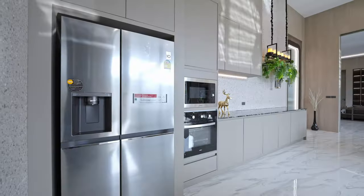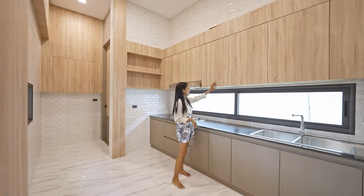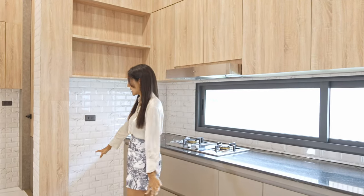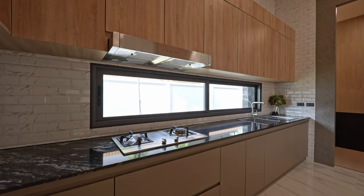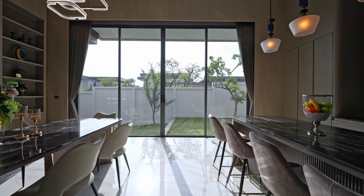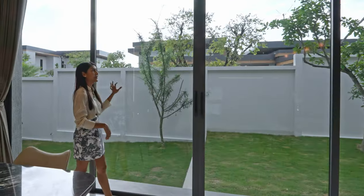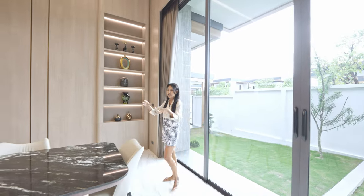There's a big fridge, microwave, and oven. This is the Thai kitchen area with light wood and black marble color. The floor is white marble tile — easy to take care of. All built-in storage for kitchen stuff. Gas for cooking Thai food and a sink. When you're cooking, you can open the window to get fresh air. The guest toilet has a sink and toilet but no shower, with glass windows for natural light. You can see the garden around the house, and in the evening, open it to get fresh air for an open party.